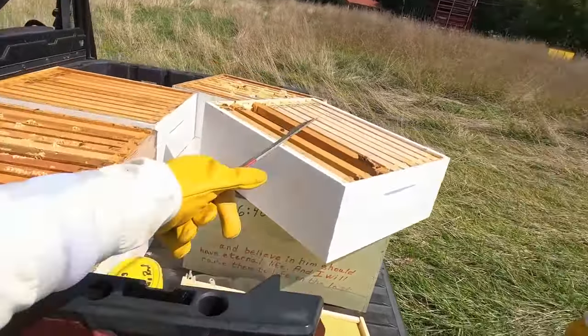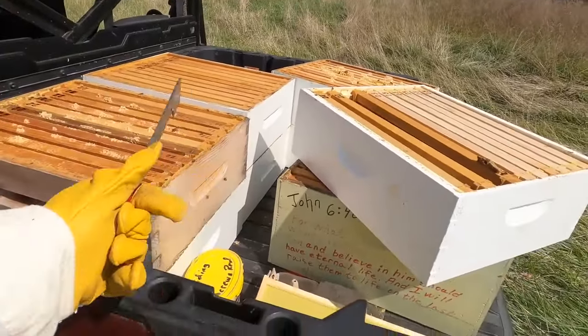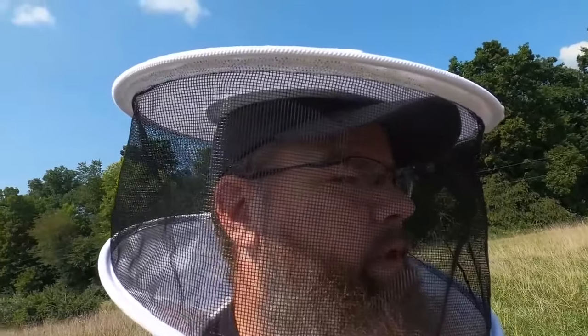So we're gonna brush the bees off of this one. Make sure there's no more bees in any of these ones. There's a couple, because it took us a minute. And then we will start extracting.